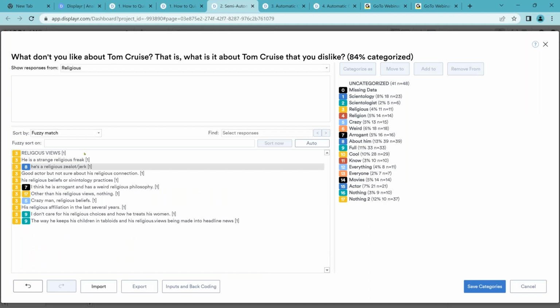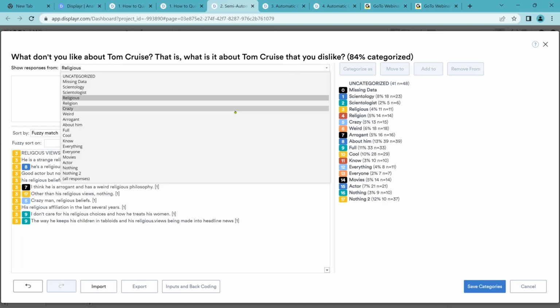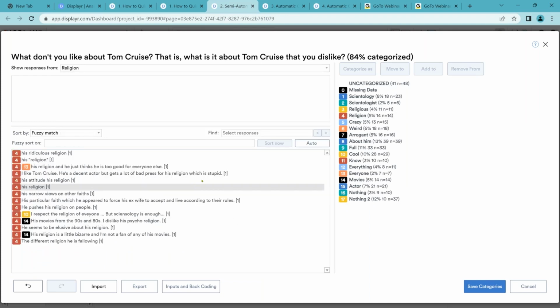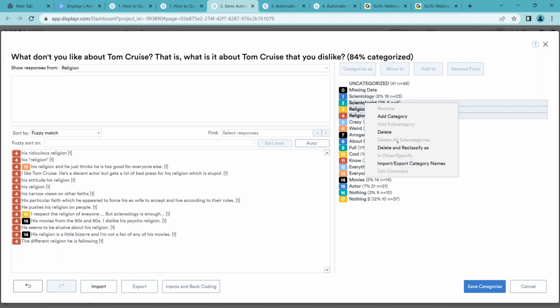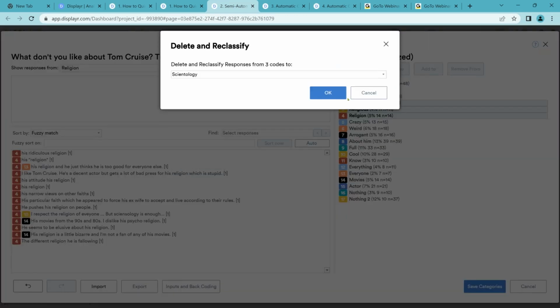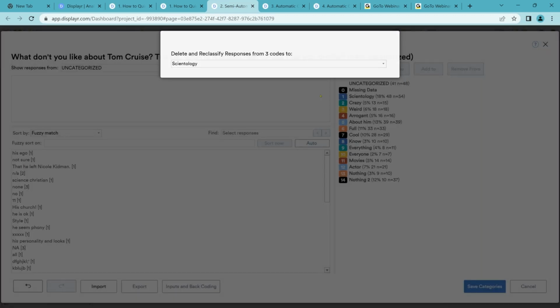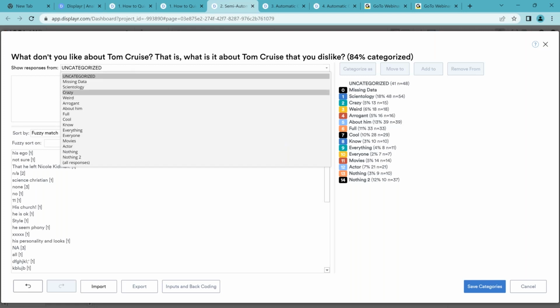Religious, okay. Religion, all right. So these three categories here, Scientologist, religious, and religion, I think should be merged into the Scientology category. So I select them, I right click, delete and reclassify as Scientology. The next category we've got is crazy.